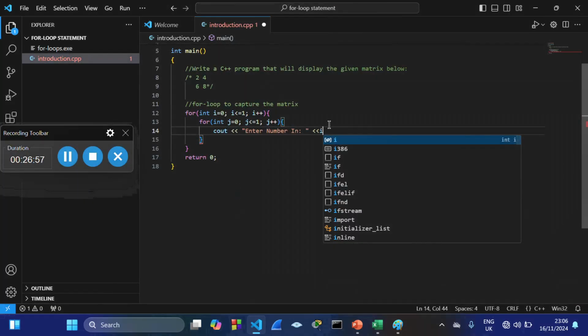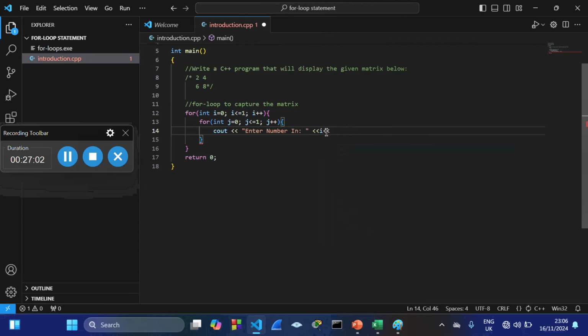So enter the number in i, comma, j. Then again, we need to print out this so that it can be smooth.